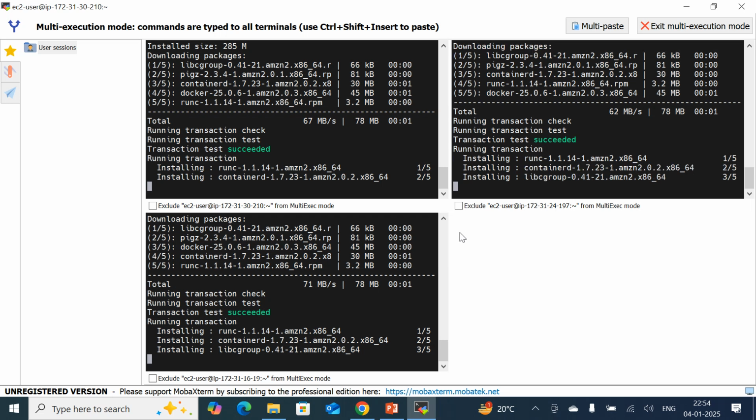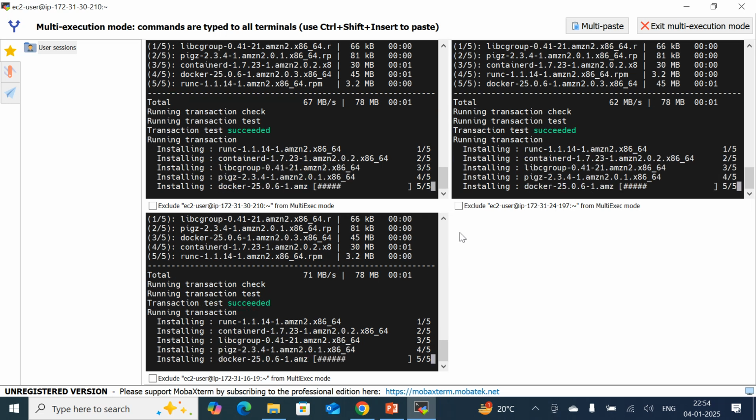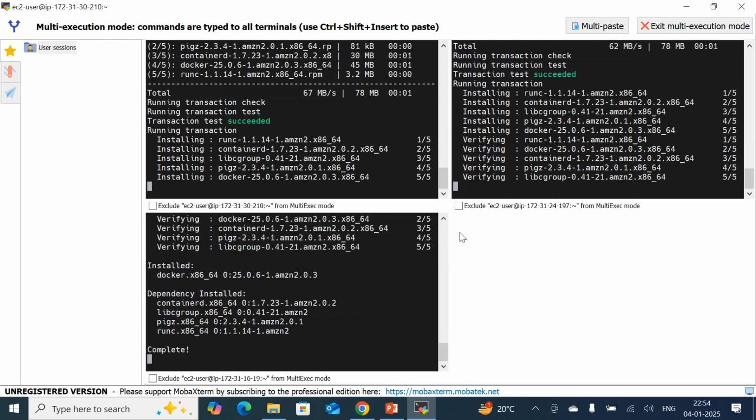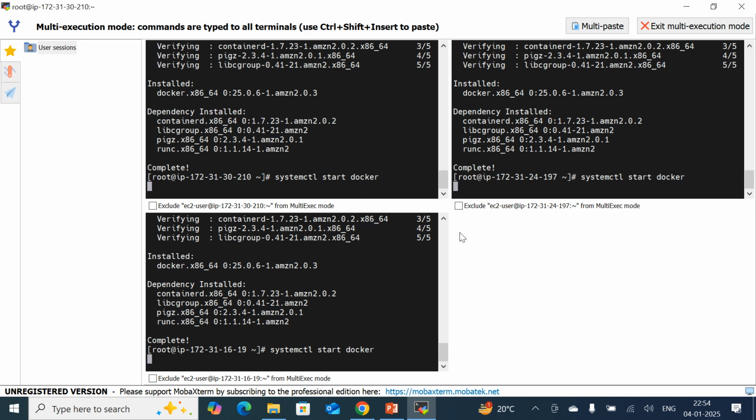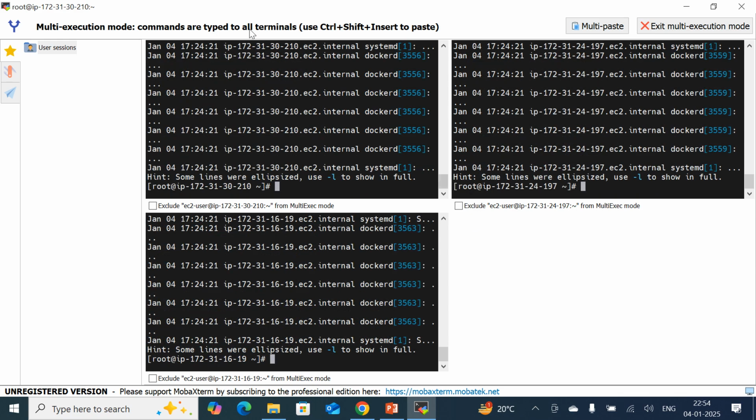Once the Docker service has been successfully installed, what is the further thing I need to do? I just need to start the Docker service. So the command is systemctl start docker. Yes, successfully it has been started. If I want to check the status, whether it is in the running state or not, enter.